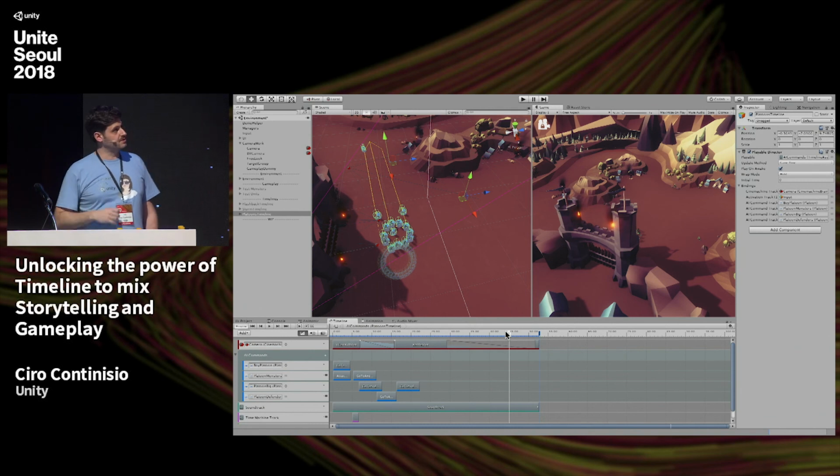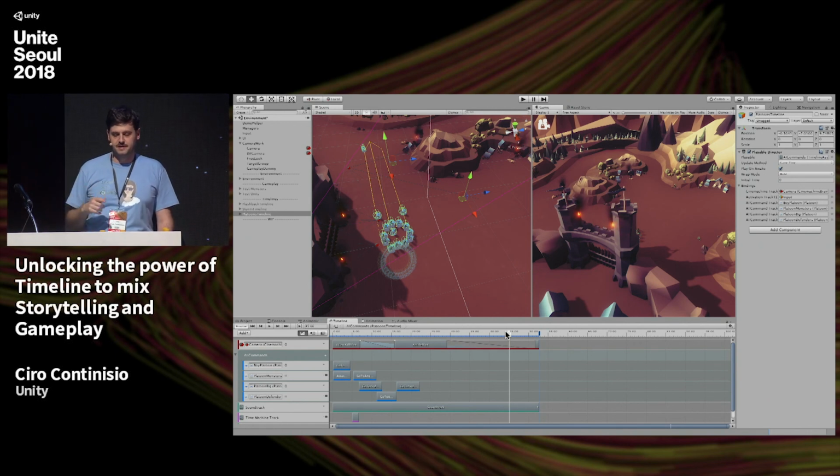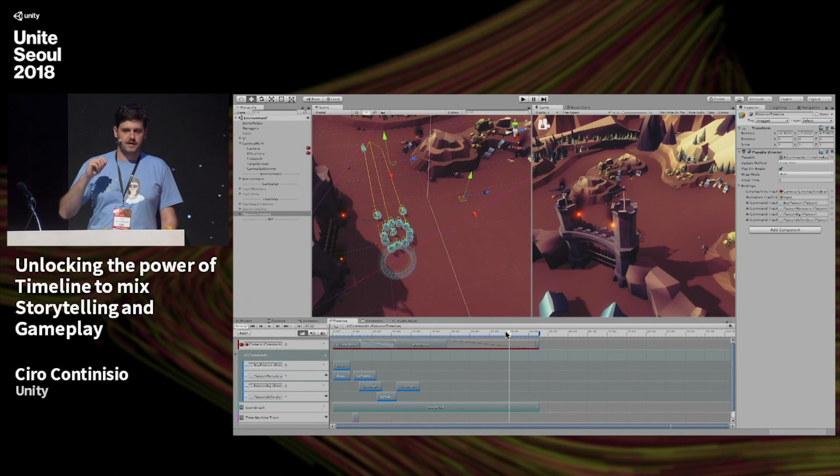And that's why when you script timeline, you don't want to reason in terms of frames. You don't want to say, I put my function on frame 21, or I put my function at the second 20. You want to say something like, if we are past frame 21, then I play the function.